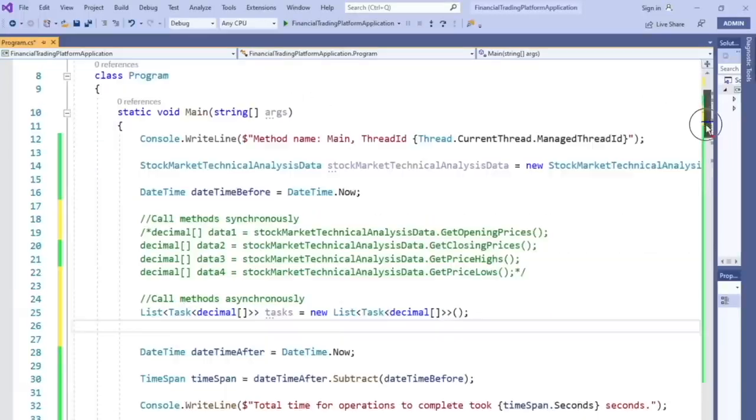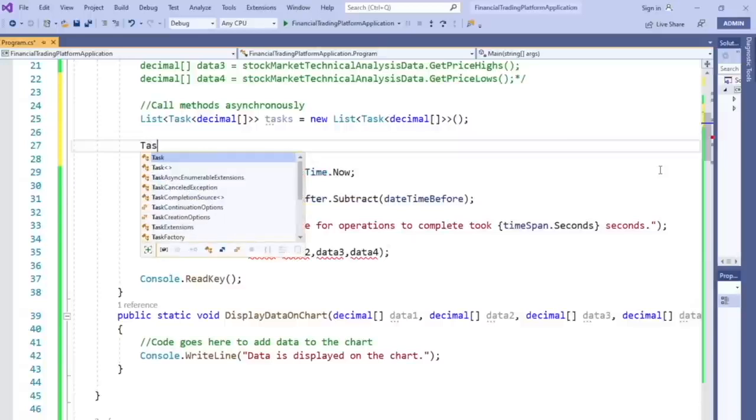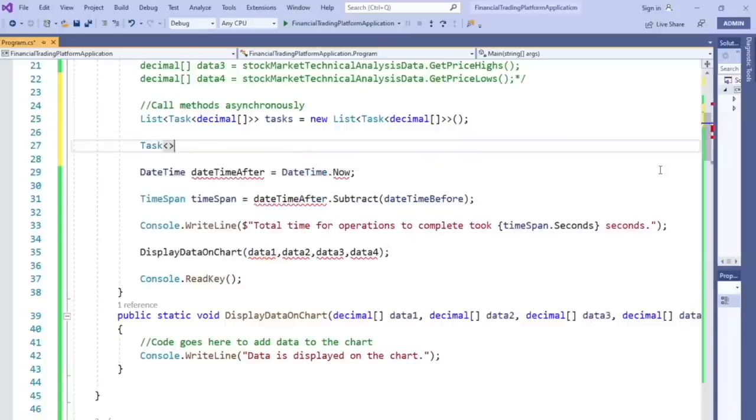To be explicit, let's first create our generic task objects and appropriately encapsulate the 4 method calls. And note that the generic argument for each of the generic task objects is an array of decimal values because each of the relevant methods that the task objects encapsulate returns an array of decimal values.